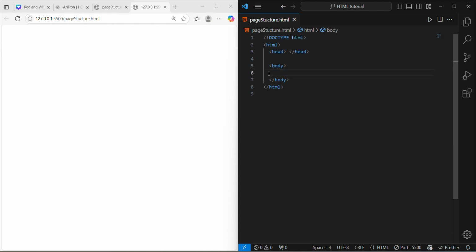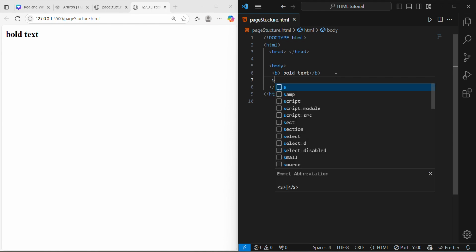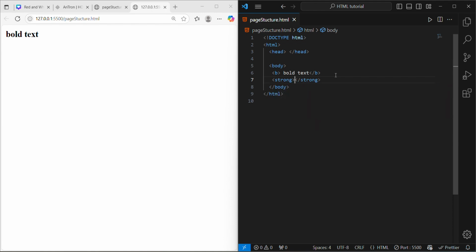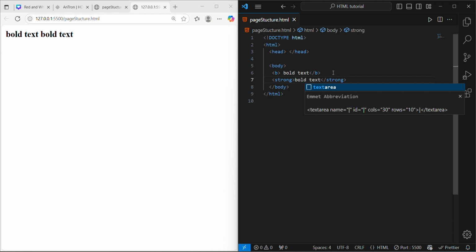If I want to make a text bold, I make use of the element called b. The b element makes the text bold, and strong makes the text bold as well. So you can use strong to make text bold.